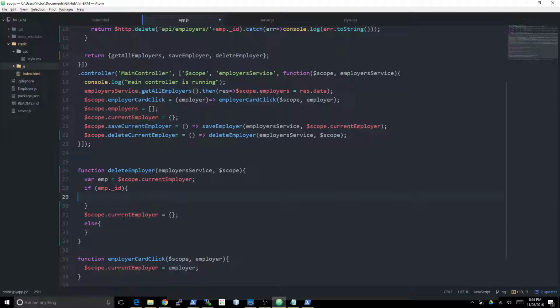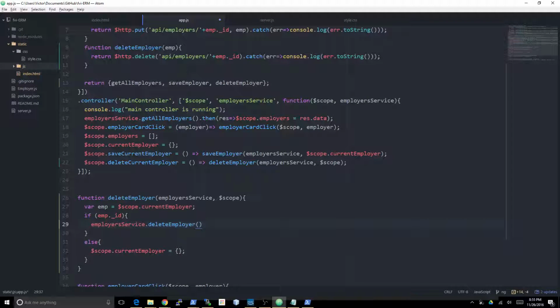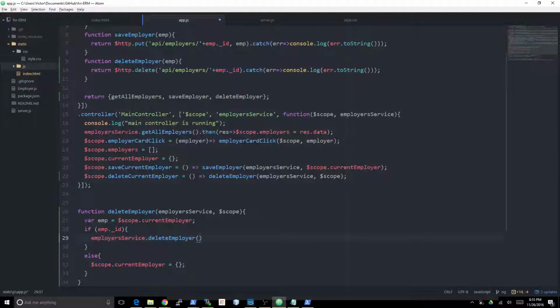Okay. So if there is an ID, what I want to do is call employerService.deleteEmployer. And honestly, I could just pass the ID here. Yeah, I'm going to do it that way.